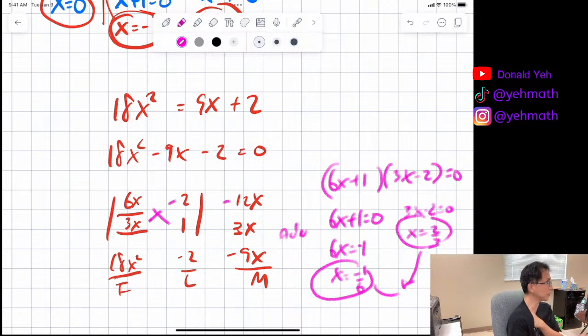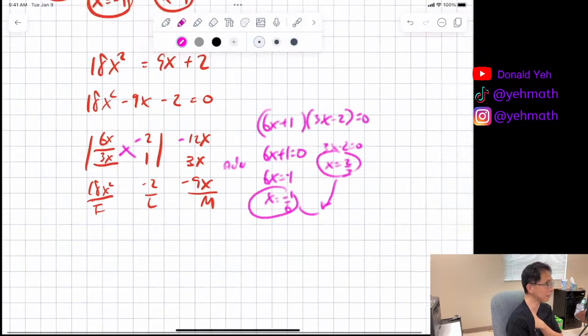Factoring to solve is usually the first priority, because the quadratic formula is only for the questions you cannot factor. I've seen people try to use the quadratic formula on something you can factor. That's going to waste a lot of time. This question would take 3 minutes instead of 45 seconds, and that's only if you're good with numbers. Okay, I can show you that they are the same.